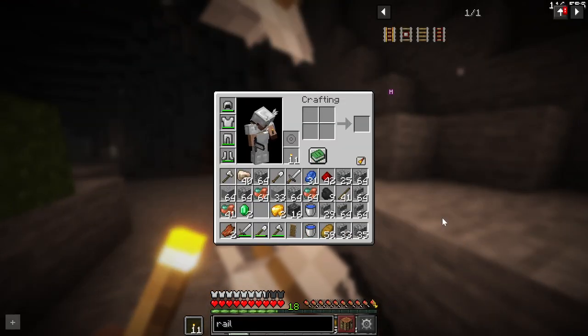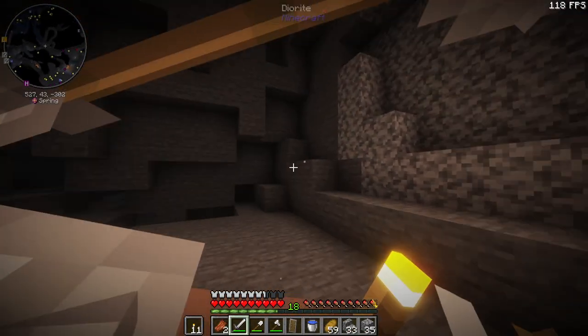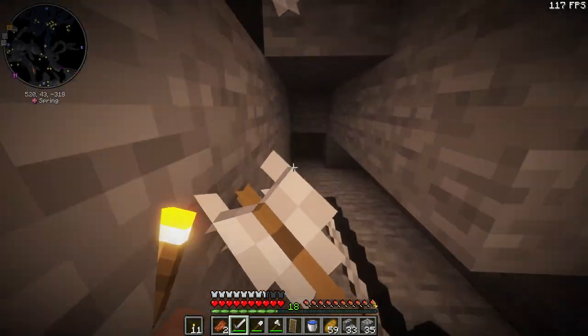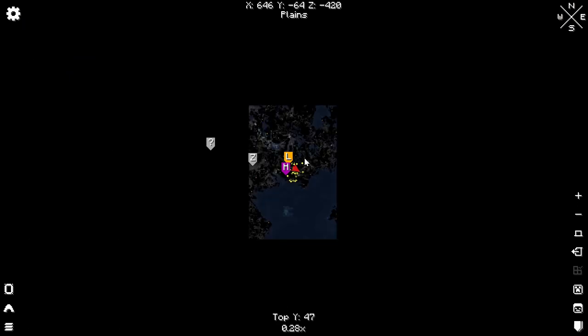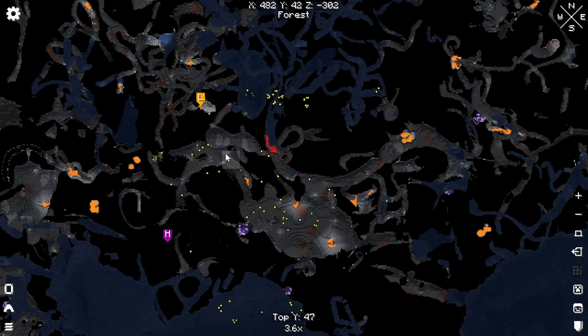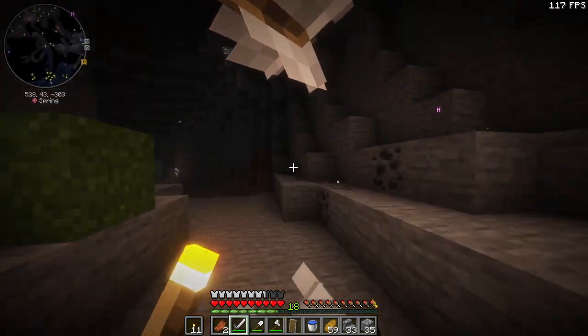Alright, let's think. No wood for a crafting bench. No pickaxes. Nowhere. No idea where I am. And this isn't going to help me, is it? I mean, west. Southwest is the general direction. So that way, generally.